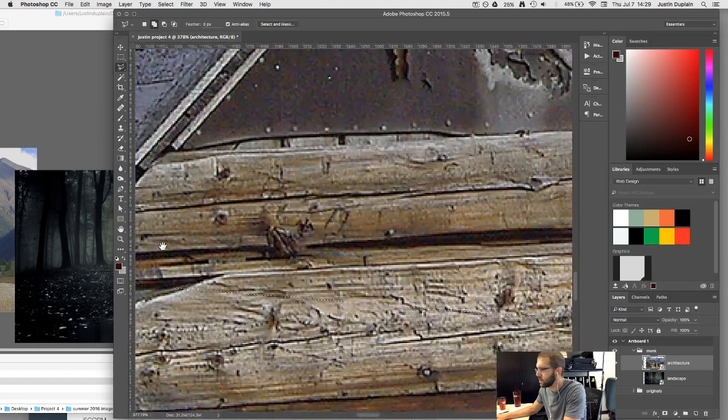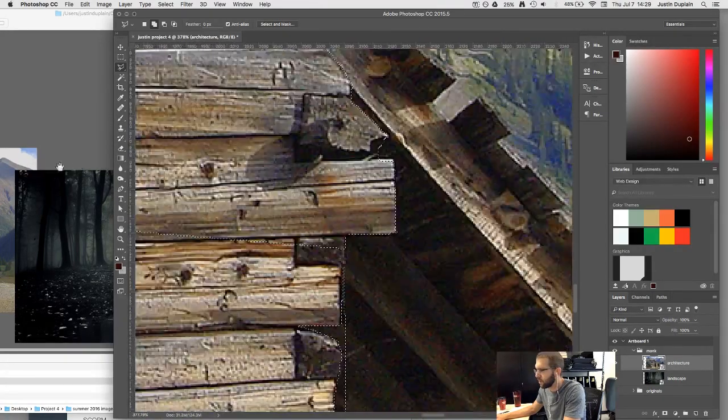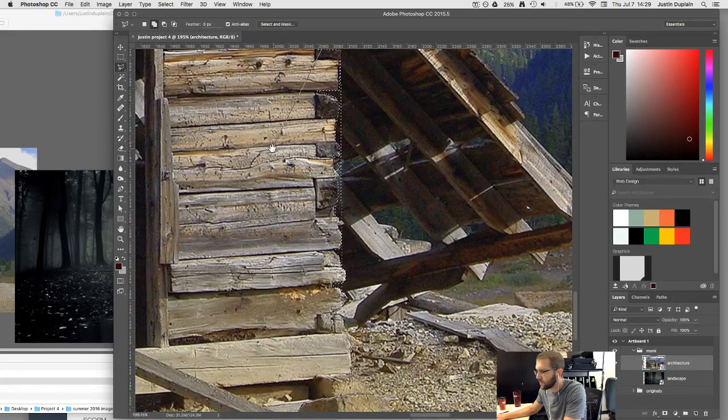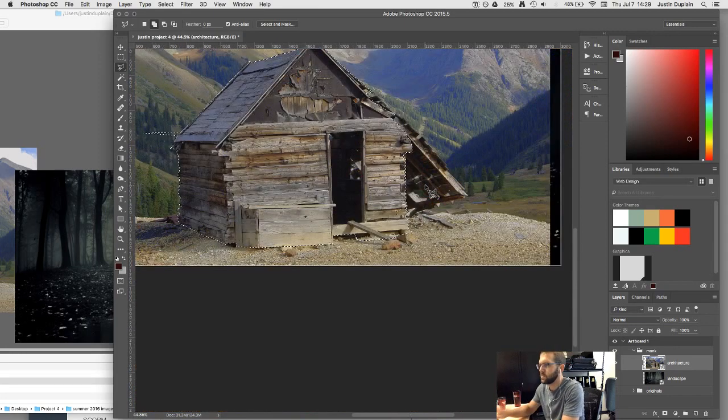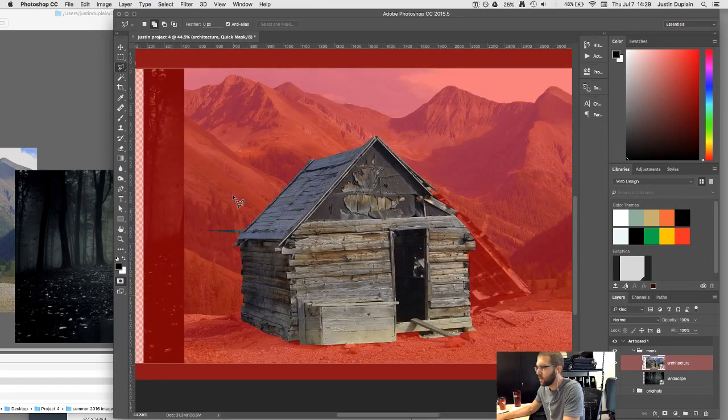Okay, so now I'm just clicking to overlap my other selection. I need to find where's the end of this selection, right there. Okay, so now if I go into quick mask mode, it shows what will and won't be selected.